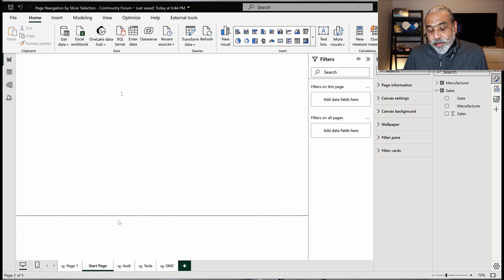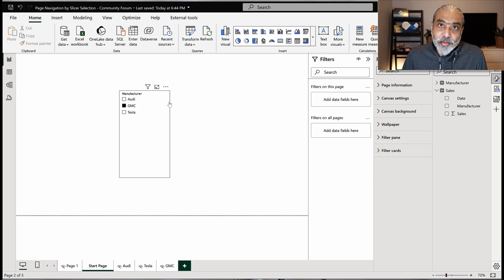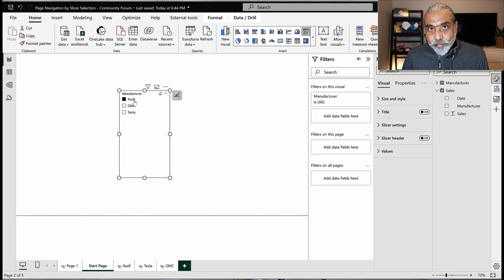The point here is that each manufacturer has a different view of the data, same data coming from the sales table, but they want to see it differently. And one thing out of the box with the slicer, you cannot take an action, right? You can't say if I selected this value, go to this page. There's no way to do that. The one way we can think of doing this is creating different buttons, right? You can have the buttons and then you link the page with the buttons. That you can surely use, and there are tons of videos on that. It's pretty out of the box functionality.